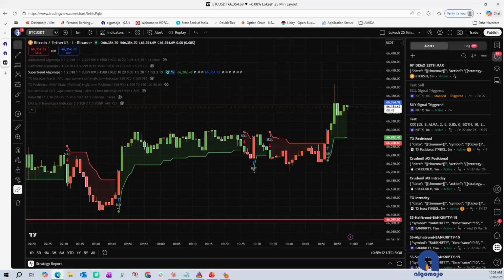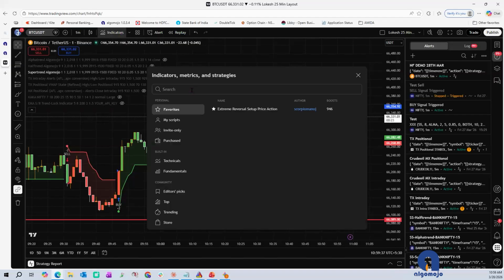Yeah, this is, see, for selecting the strategy that you would like to run. For example, how do we get this in TradingView? Go to this. First step is load your instrument. It could be Nifty, it could be Reliance, it could be any instrument that you would like to trade, and then select the time frame. And for selecting the indicator or a strategy, go to this indicator section and then type out the name. Say, for example, you can say super trend.